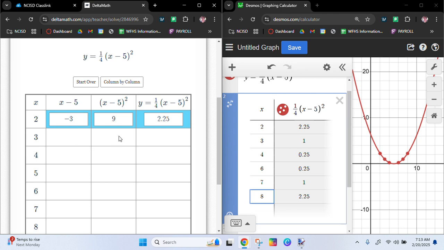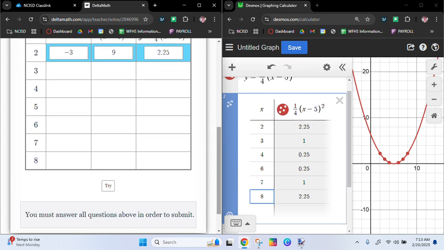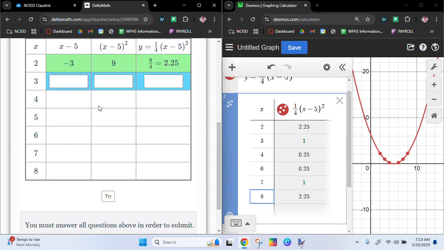I'm going to do the same thing column by column, okay? So we try that. If it's correct, it lets us move on to the next part, okay? And you'll notice here they even gave us the fraction option. So if you solve it and maybe you use the calculator, or maybe you prefer to solve in fraction form, you can still put that in and it'll convert it to decimal, or it'll say what the decimal is, okay? But for the sake of time, I am just going to quickly go through each one of these verbally.